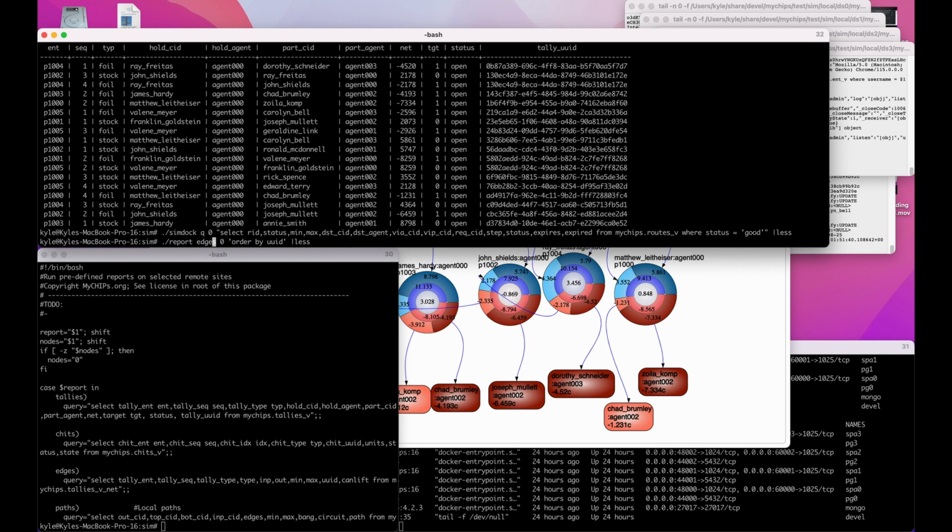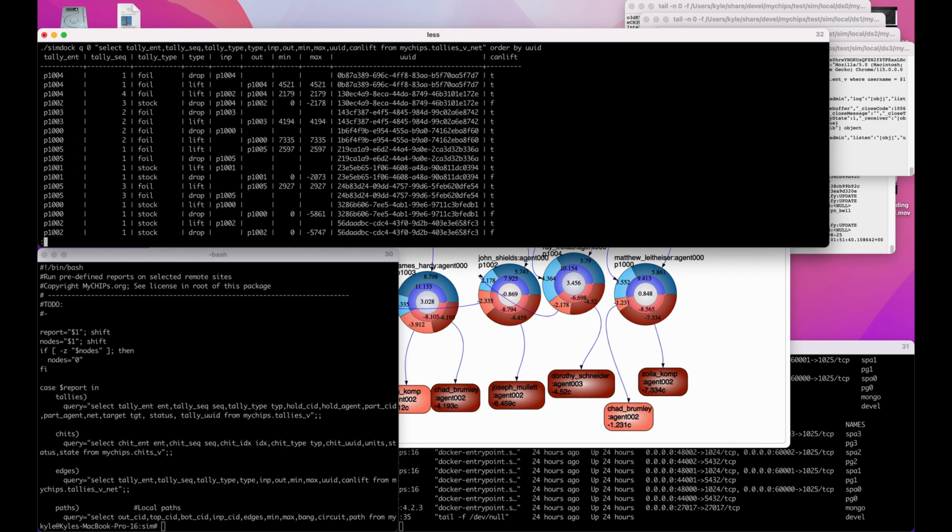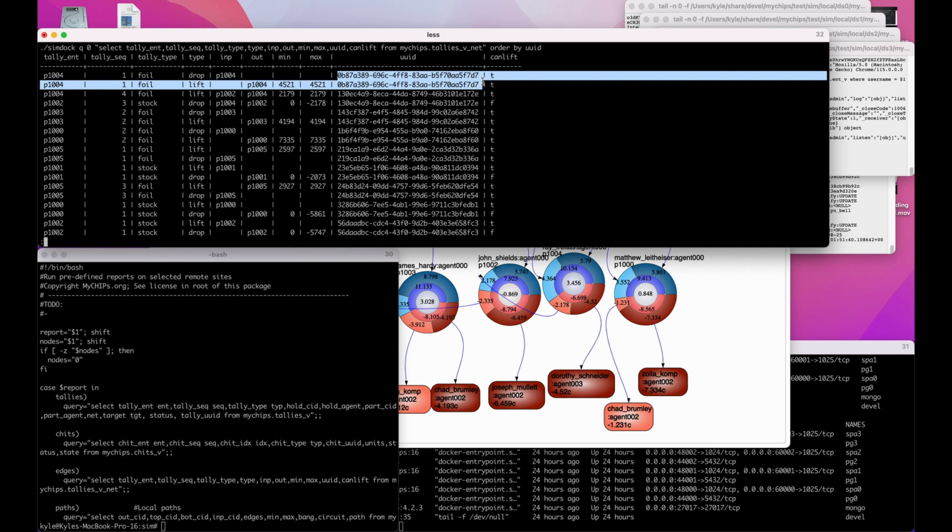Okay, so let's run this next query, and this is the one we're doing. We're running our report script on the edge query, and I'm going to order by UUID since I know in advance that that's what I want to do. So now we have the same situation where we're showing UUIDs of the tallies, but we're going to see that in every single case, the UUID is going to appear twice.